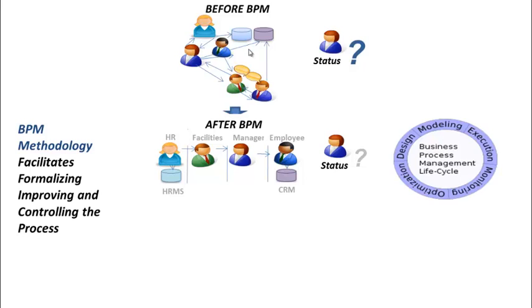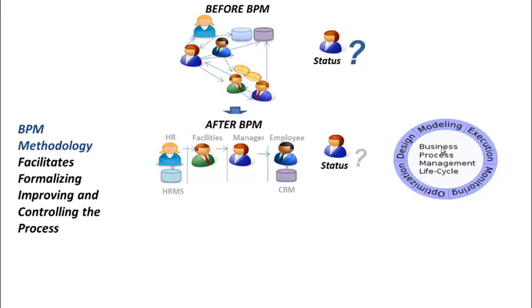The methodology follows the life cycle that you see here on the screen. So first we design the process, then we model the process. And modeling the process is really doing what-if analysis. What if we had more people in the first step? Could we process more items, or is that just going to cause a bottleneck downstream? So modeling really is more about performing analysis on the process.